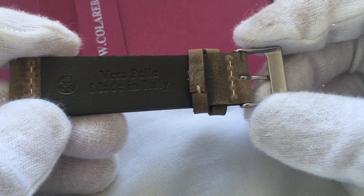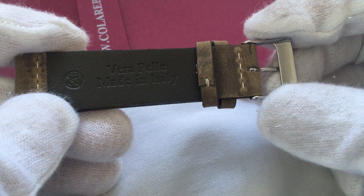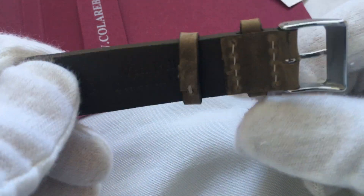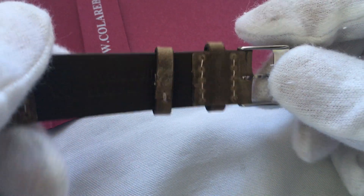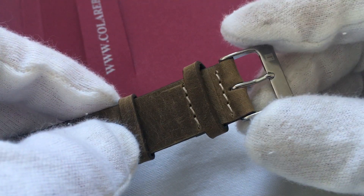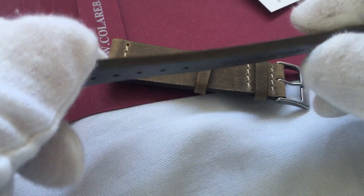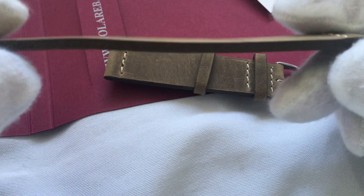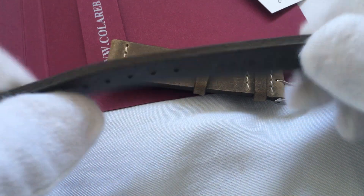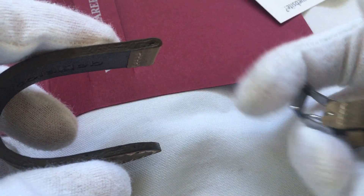Overall, first impressions are positive. Looks like a nice design, not terribly expensive. They have some other designs and colors worth checking out if you're in the market for a watch strap that's not terribly dear — reasonable prices. As mentioned, it is rather thick, which I like. There's a texture here which is different than the texture there, but it is rather flexible and looks quite supple, so this should drape well on the wrist and be comfortable.